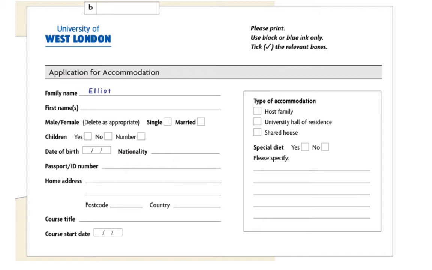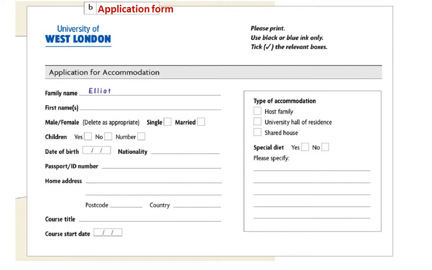It contains family name, first name, male, female, delete as appropriate, single, married, children, yes, no, number, date of birth, nationality, passport ID number, home address, postcode, country, course title, course start date, type of accommodation, host name, university hall of residence, shared house, special diet, and specify.